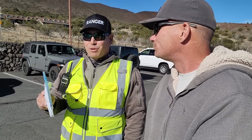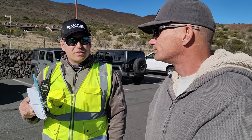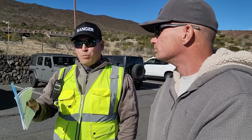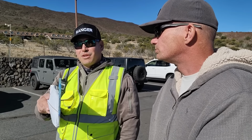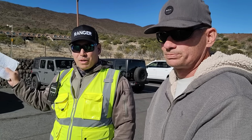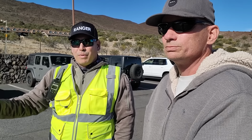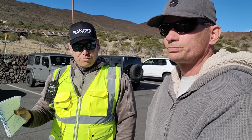There you go. How's it? Aloha. We have a ranger with us. So, I'll get straight to the point. Currently, the number one reason for crashes and fatalities is brakes. Jeep Wranglers are one of the safest cars to take up here. If you put it in 4-wheel drive low, it's easier on the vehicle going up, and then you don't have to worry about shifting it back into 4-low. Keeping it in 4-low coming down is mandatory, with manual mode. That way you can inch brake in 2 or 3. If you're using your foot brakes, you're wrong.